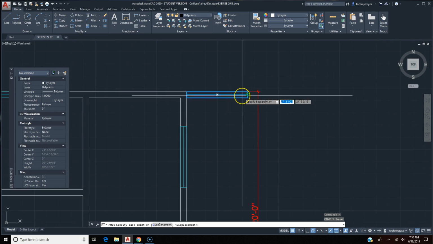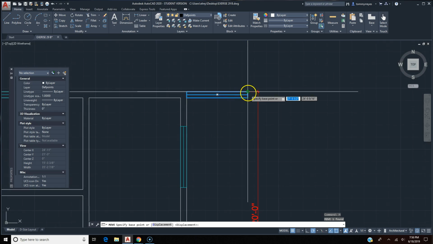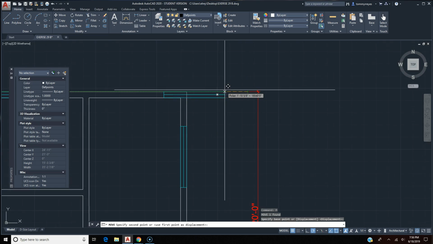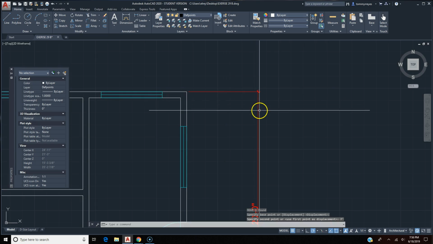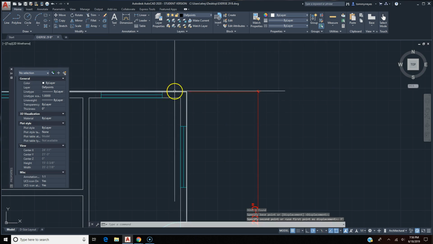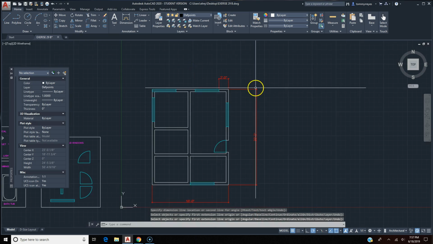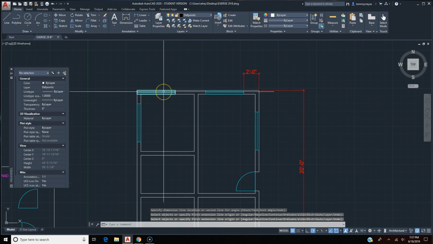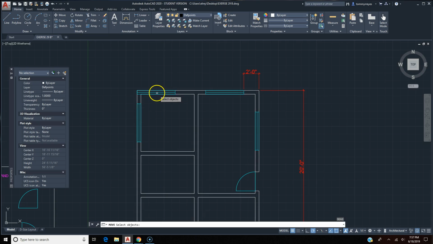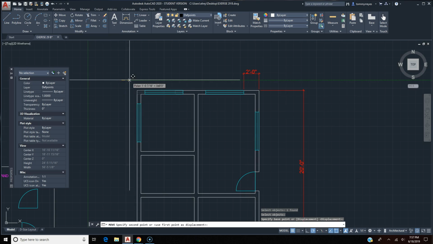So I'm just going to move this over 7 feet. And I already added the 2 feet that I needed, and there you go. So you can see how when you're using CAD, you can use math to help you out. You can also use construction lines to help you out. I'm going to move this over 1 foot 3 inches.